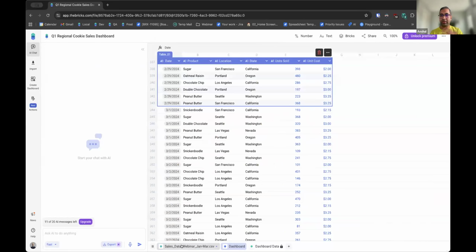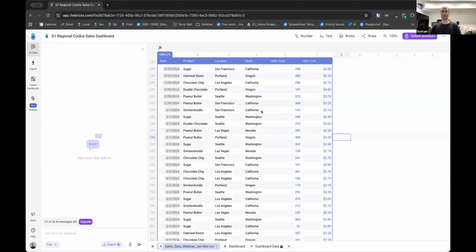Got it. So what matters is not the data on the spreadsheet, but what part of the data is encapsulated under a table. So the table determines what data is being pulled by the dashboard. Is that correct, Nathan? Yes, exactly. Whatever's in your table is what gets calculated in the dashboard. Got it. So I'm just going to press Control Z to undo that so we can do something else as well.